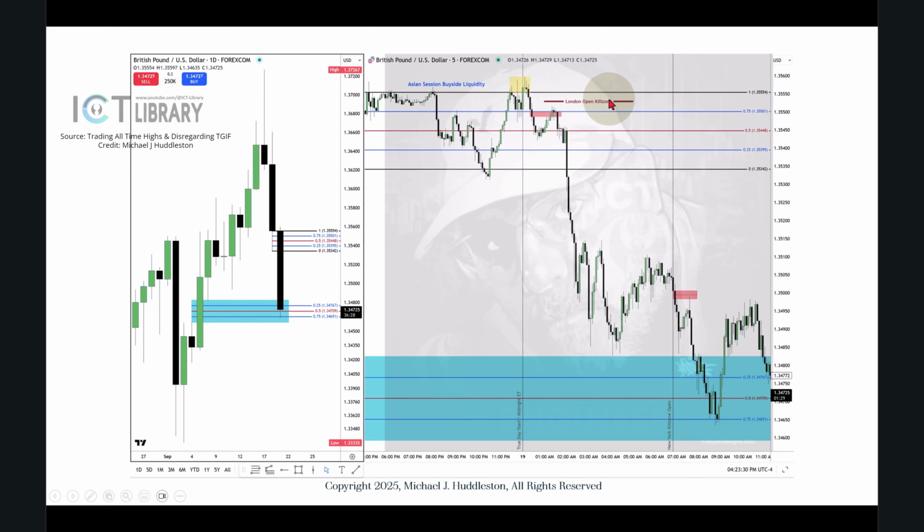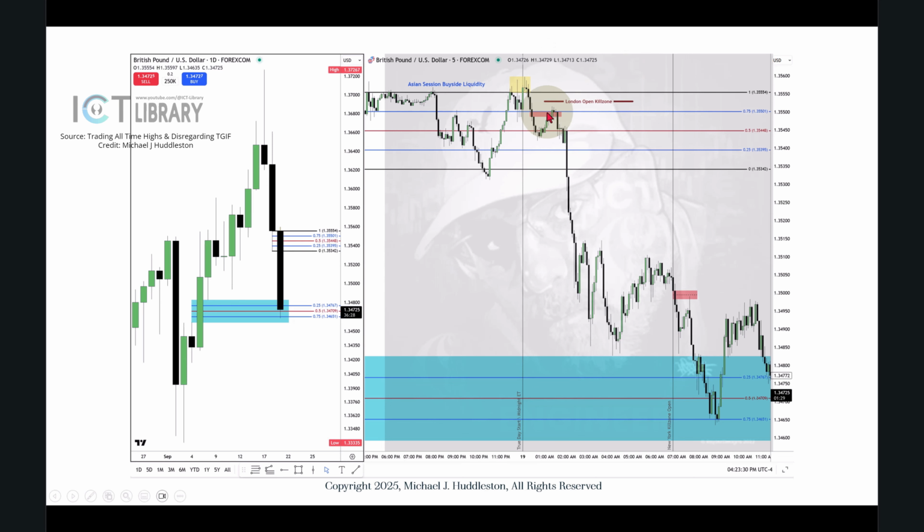Now, when I trade Forex, I'm looking at 1 a.m. to 5 a.m. That's my entire universe of London trading. So here's what I look at. If you ever want to know what's the actual times that Michael would have on his chart, it's 1 a.m. Eastern time to 5 a.m. Anywhere in there, I'm looking for a setup.